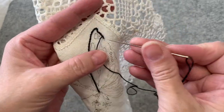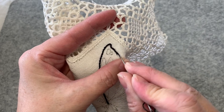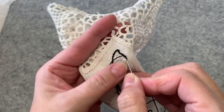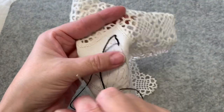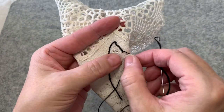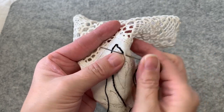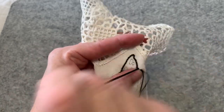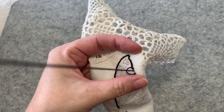You see how that nicely gives it a rounded shape? That's by making sure your thread went on the outside. I'm tangled again, so I just drop it. I want to make sure that the thread is in the point — it's a shorter stitch going into that little spot, bringing my thread down and making sure it's underneath. Because if it was over the top, you'd see that stray line. You'll learn this over time. If you just stitch, you'll know when you have to move your thread a certain way, over or under the line.